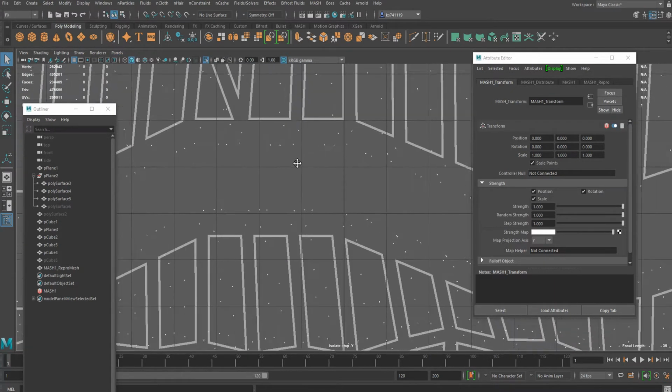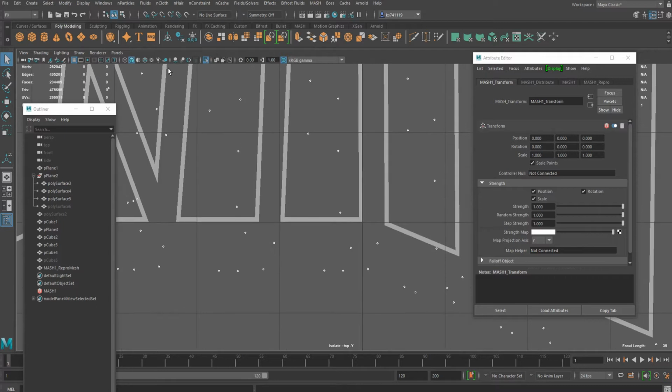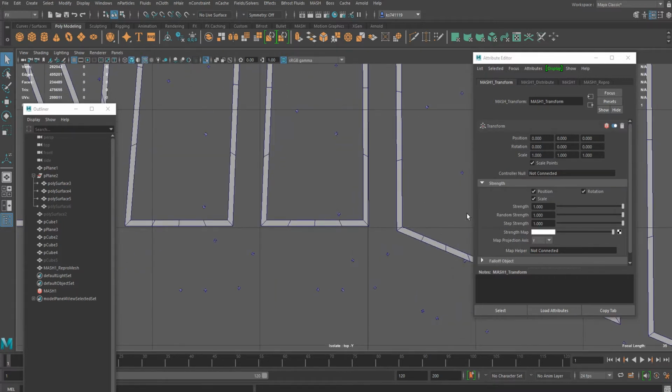So we can go to the top view and turn on the wireframe override, and let's try to change the position a little bit.